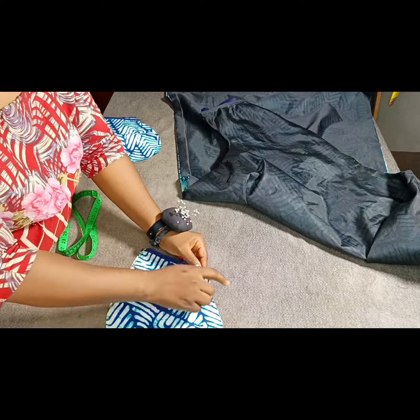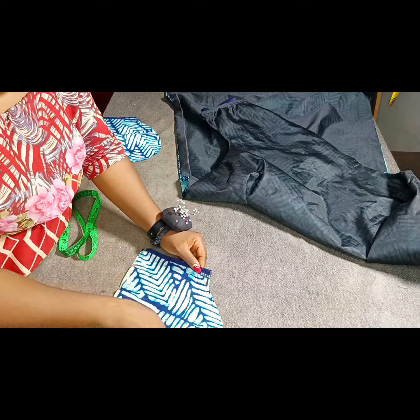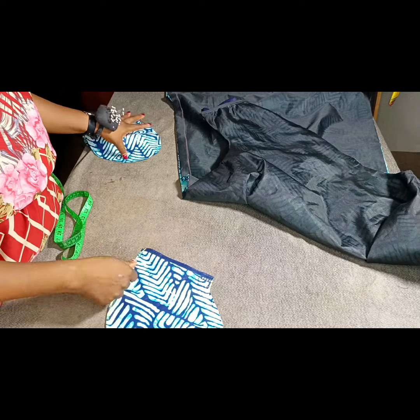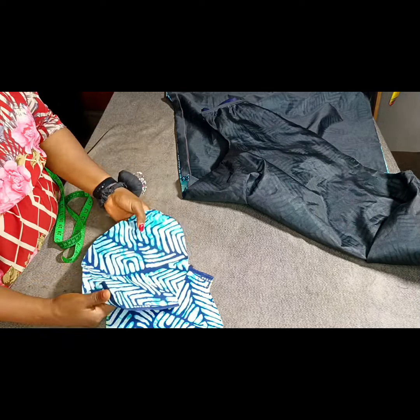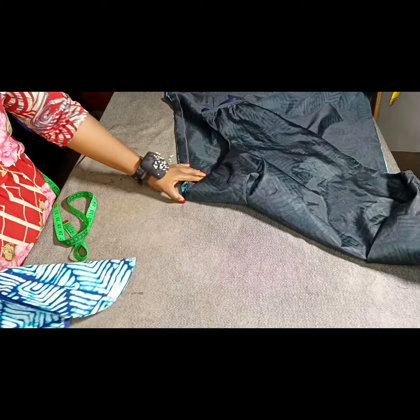And then when I'm done, I'll turn it to the right side. Remember that it's right side facing right side. Then I'll turn it to the right side and top stitch it. And then I'll show us what to do. I'm going to repeat it for the second one too. And then I'll show us how to fix it to the gown.